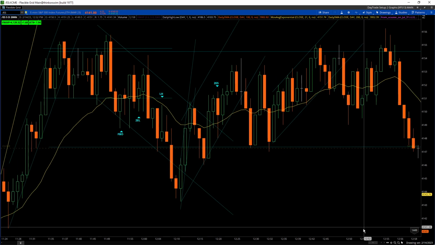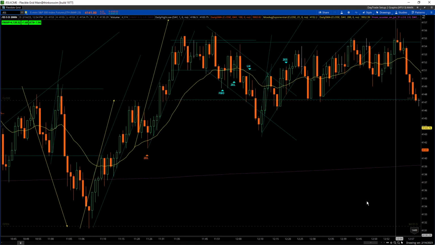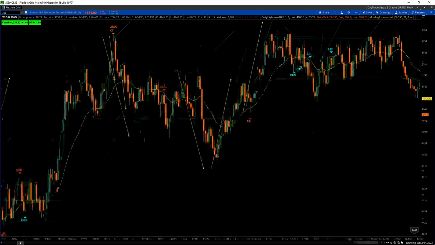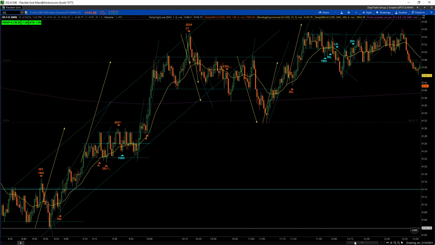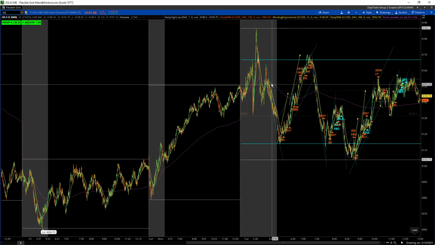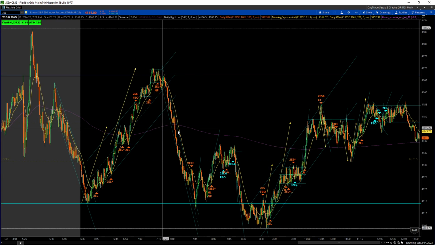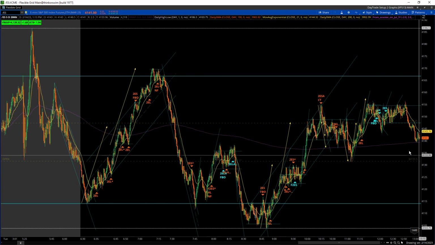And even though I'm ending red on the day, it was kind of like a good lesson that I shouldn't let FOMO hit me. And I also shouldn't hesitate when a good trade was setting up, especially back here early in the day when things were clearly showing me there's some good trades to be had. So that's how I saw it. Hopefully this is helpful. It was helpful for me.